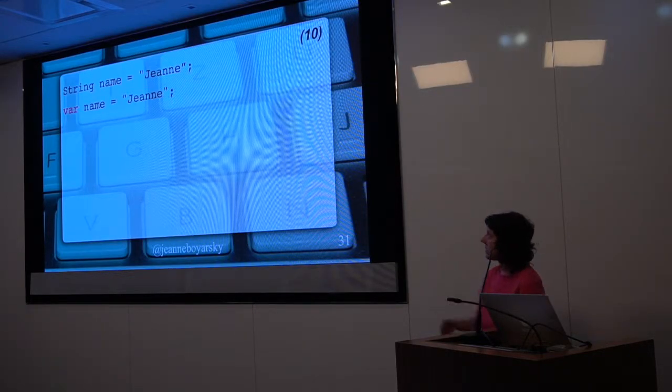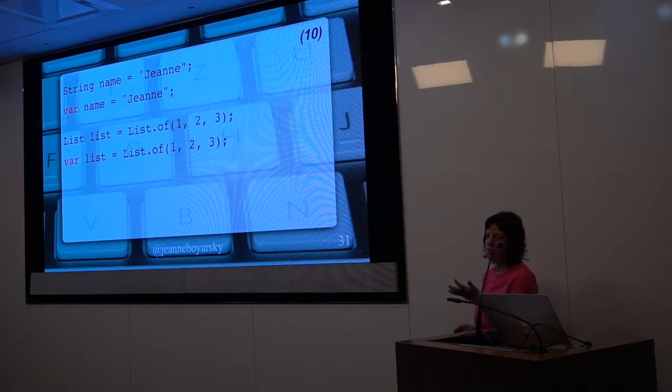You can see I was able to type var instead of string for my type name. All right, it saved me 3 characters, not particularly impressive. I can do the same thing for list. It gets more useful, I promise. Also, notice how I mentioned a little like. It's a very little like.